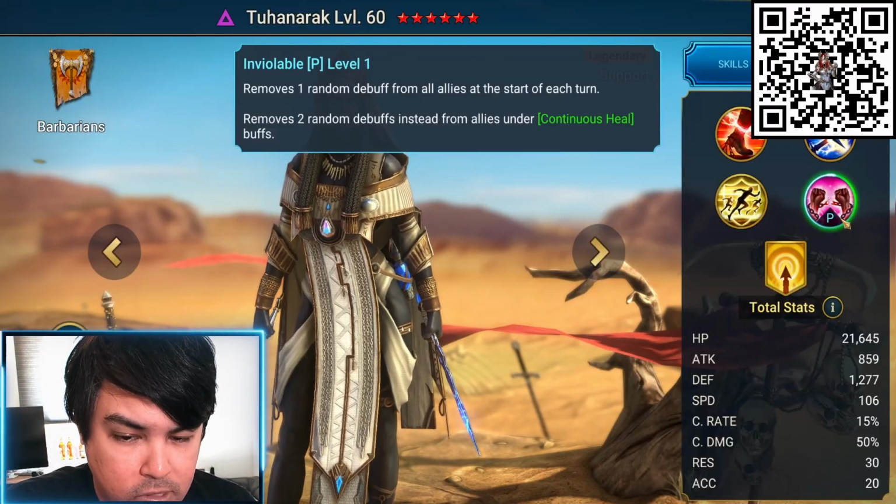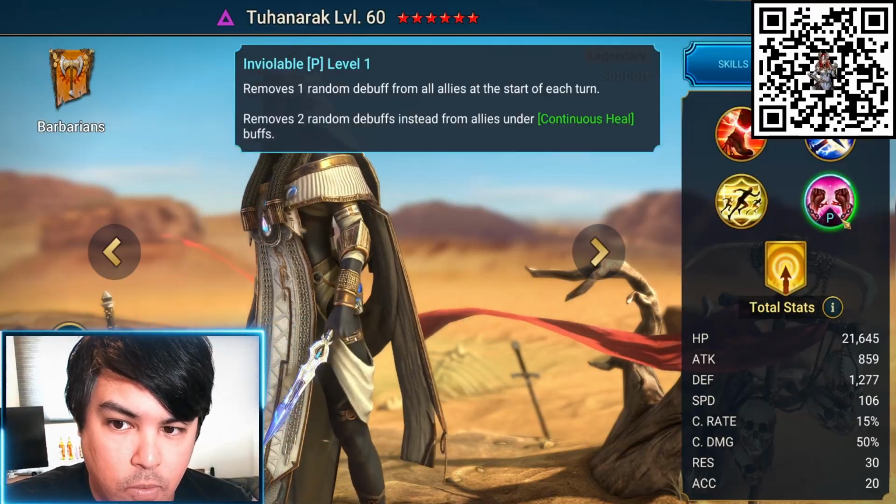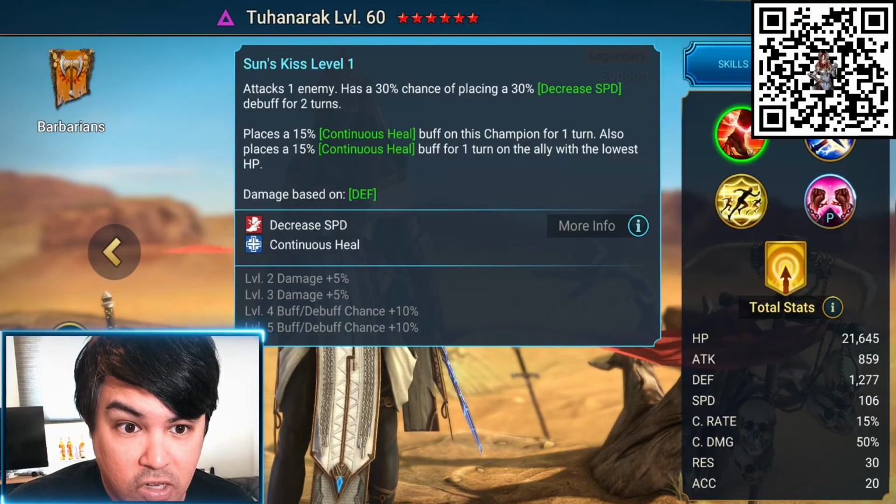You'd have to be sitting on a lot of debuffs for this to be a big issue. But as long as you have speed backing Tuhanarak, this is very nice. Now let's just start with all of the buffs and debuffs that she does.